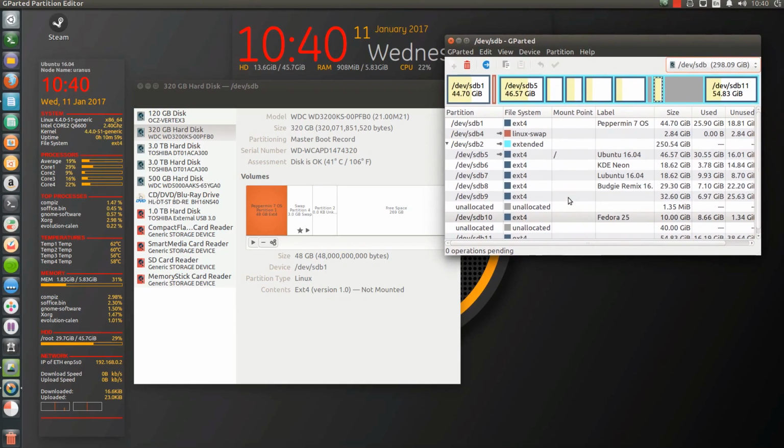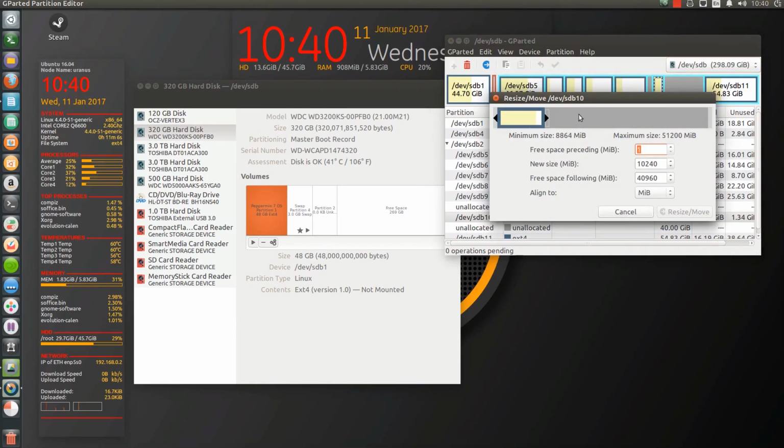And the way to do that is you can select the partition and then resize or move, and using this slider, I could even slide it down and reduce the size even further. So originally it was at around 50 gigabytes, and I shrank it down to 10. It's around here.